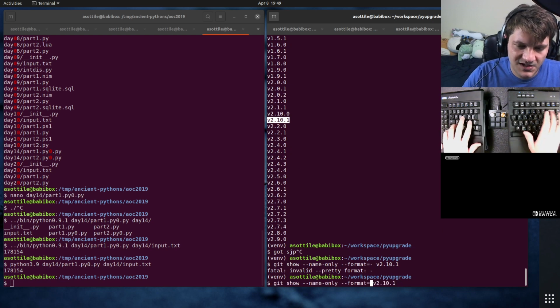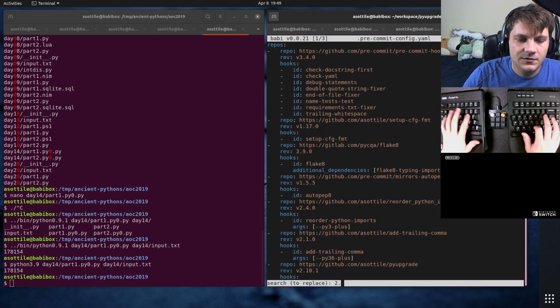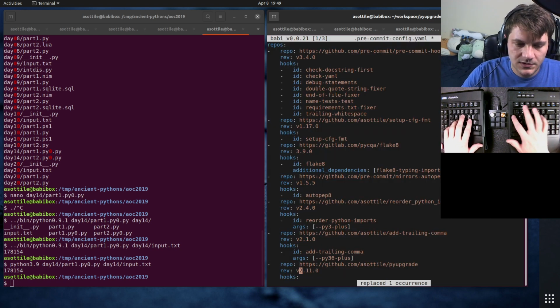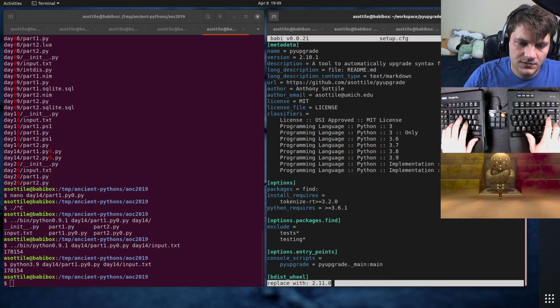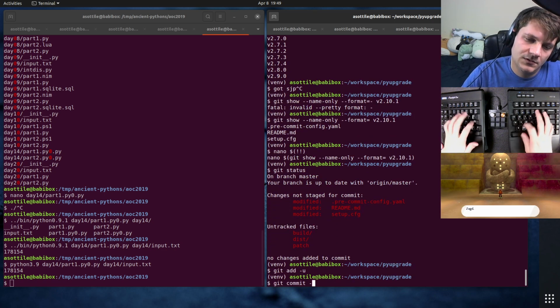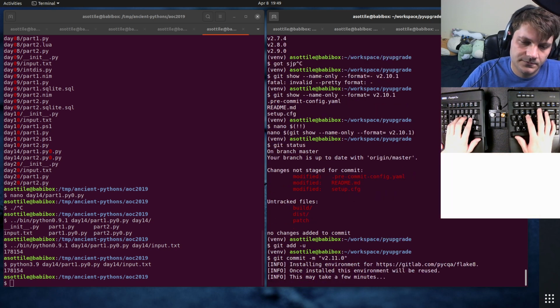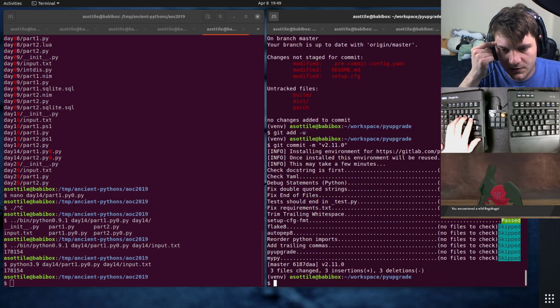Oops. Format space. There we go. 2.10.1 with 2.11.0. Yes. Yes. 2.11.0. And this should error after doing the Flake one.